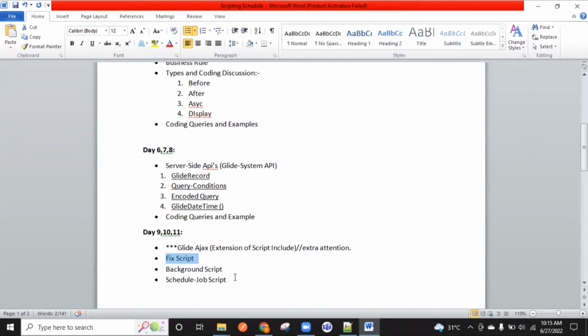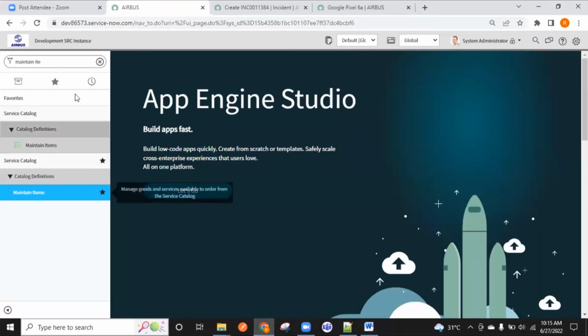So what you will do here, you are going to write a fix script. You will capture that fix script in your update set, and then you will move it, and in the production instance you will ask them to run that script. So it's a server side script which allows you to run the process at the same time.